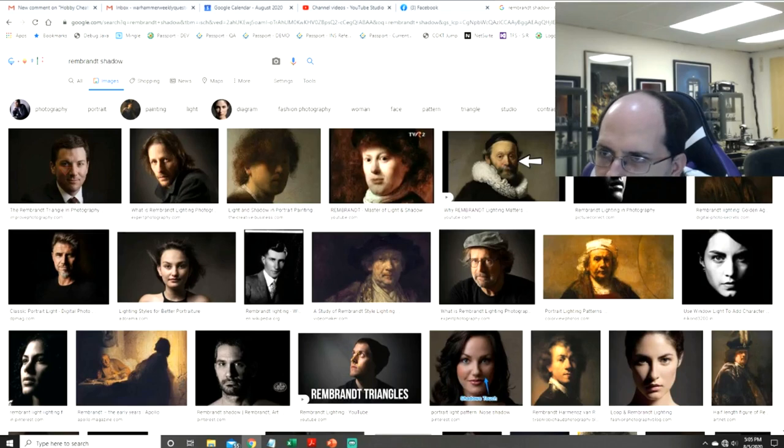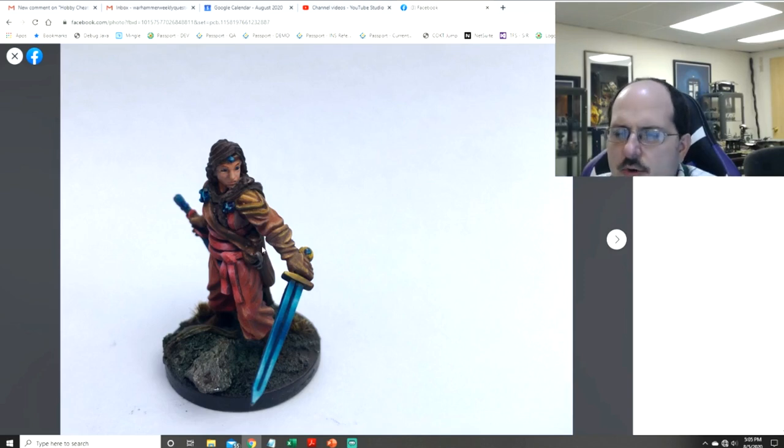And just Googling on that will give you a lot of good images to base it off of, and you'll see how deep the shadows go. Now, as to the gold, it definitely doesn't. We need to come up to a white. There's not nearly enough one or two in there at all.